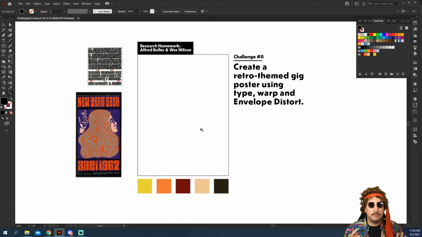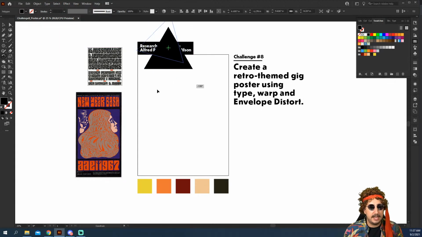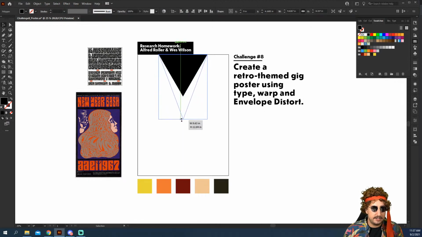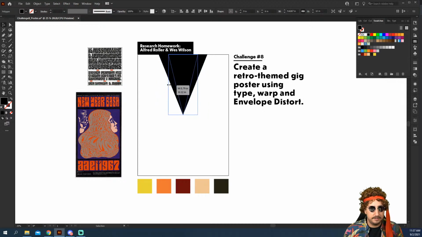Now, the first thing that I'm going to do is we are just going to not work with our type. We are going to go ahead and make a background. Now, what I want to do with this background is I'm actually going to use the radial repeat. So I'm just going to grab a quick triangle, which is a polygon, and we're going to click and drag, and I'm going to hit down, and that makes it less sides. So now we have a triangle that is only 3 sides. I'm going to rotate that using R and just align it to the center of my artboard. Now I'm going to stretch this down to the center. There we go, right there. Make it a little bit thinner.